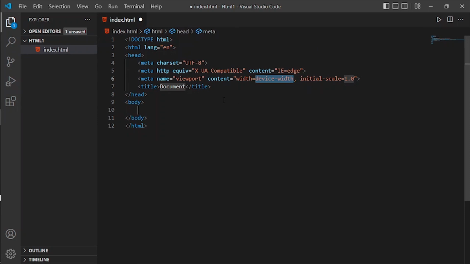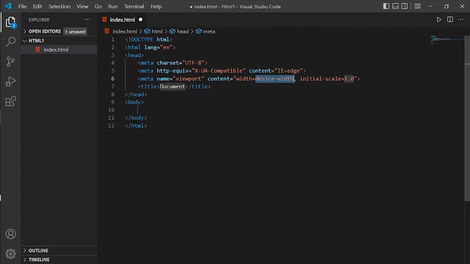First, we have this doctype tag, which is going to tell the browser that this is an HTML document. And then we have this HTML tag, which is going to wrap all the HTML components in this file. Next, we have this head tag.